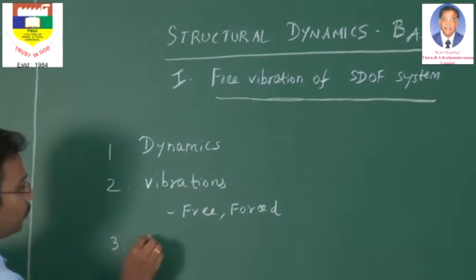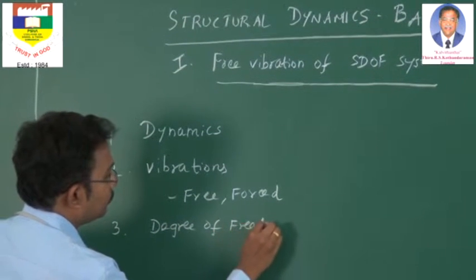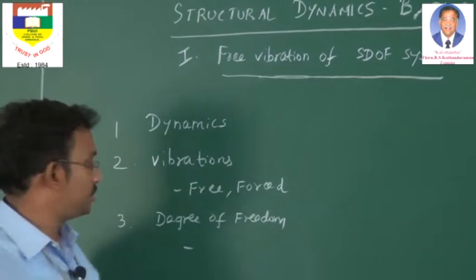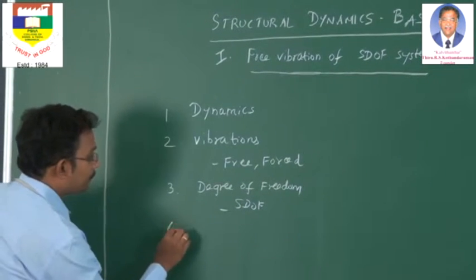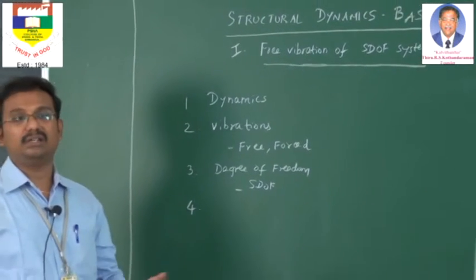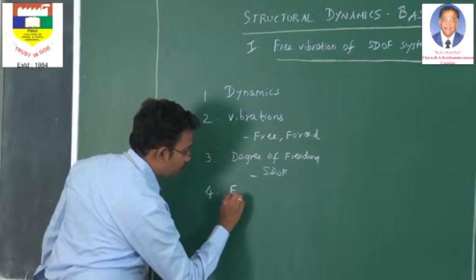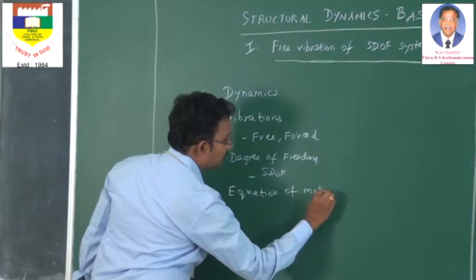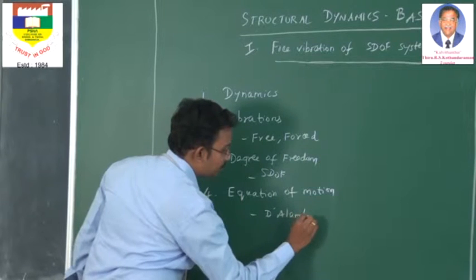Then of course we are going to see what is degree of freedom, because our discussion is going to focus mainly on single degree of freedom systems. So this is a type of degree of freedom, SDOF systems. Then we are going to see the mathematical modeling for the degree of freedom, that is the equation of motion. There we must compulsorily discuss one important principle called D'Alembert's principle.